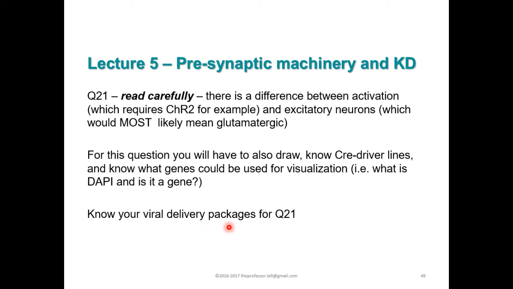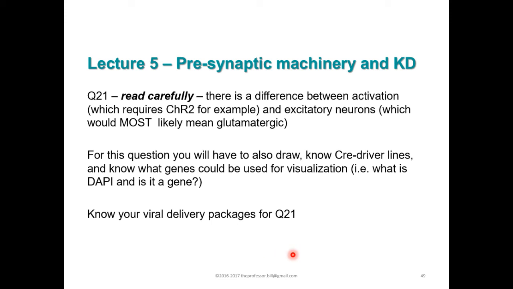Again, just a little bit of a hint for you. You will be given a scenario where you have to go back and figure out, based on what you know, and we've gone through this, because I think it's a really important part of your training as a molecular biologist, or in cell and systems biology, or as a neurophysiologist. More and more times you're now asked to read papers that involve viral delivery. Based on the scenario that you're given, what kind of virus was likely used, or why is that virus being used for this type of construct? You should know some of the major features, the sizes, the types of genetic information that's put into it, the speed of expression, how long it lasts, etc.